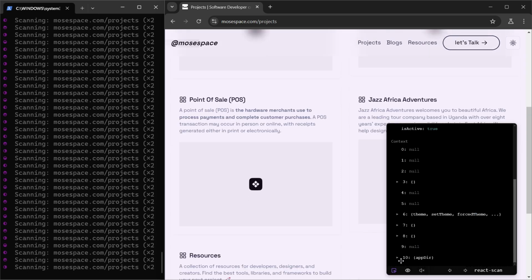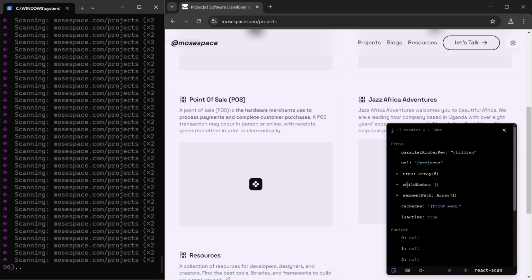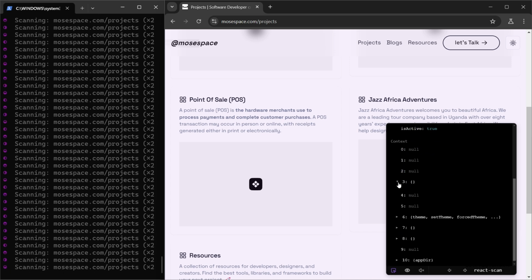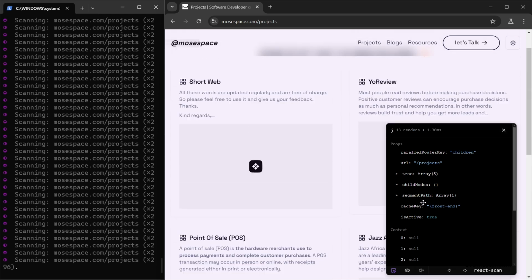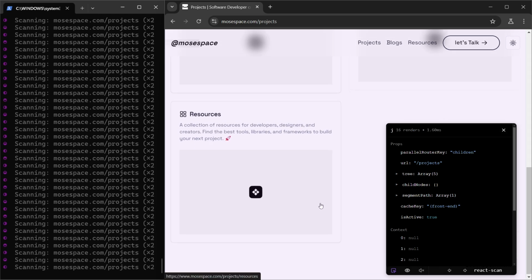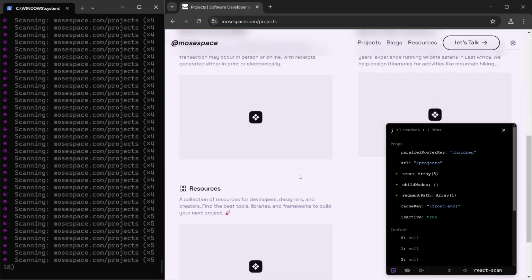It has some app directory, which is true. It also has these empty objects under the context, which is weird. So yeah, this is basically how you can use it.